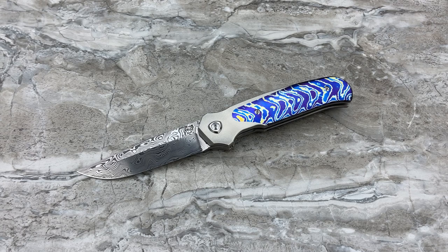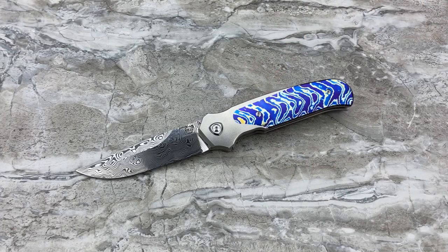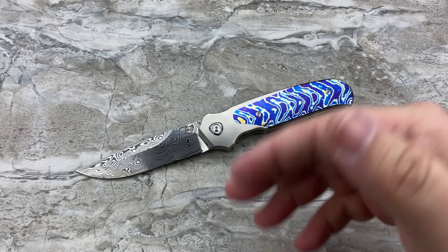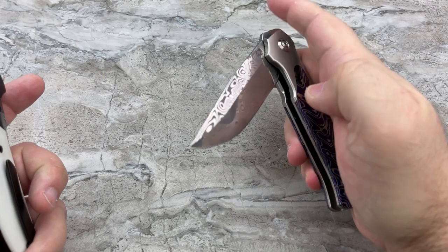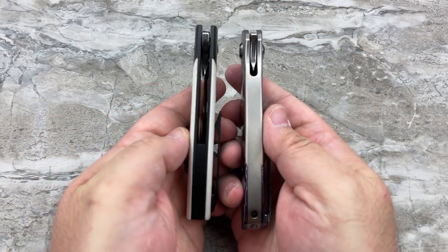I got to tell you, obviously I didn't walk around with it and spend a day with it because it's not my knife and it's very expensive, but I did put it in the pocket a couple of times. And it doesn't really take up much more room than any other frame lock that I've got that has a contoured frame. Obviously a flat-bodied frame is typically going to be slimmer, but on a contoured frame, which actually the VBR is a contoured frame, let's see how they compare in the thicknesses. And you know what? It's not very far off.